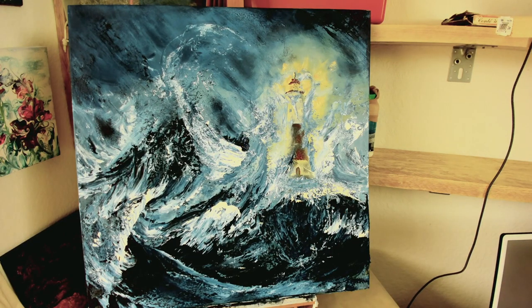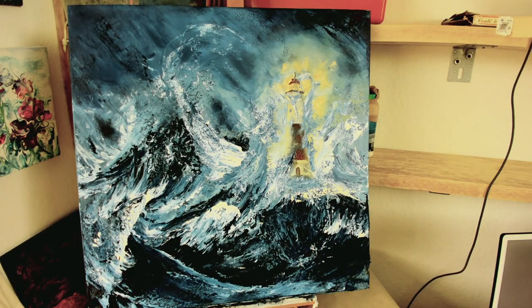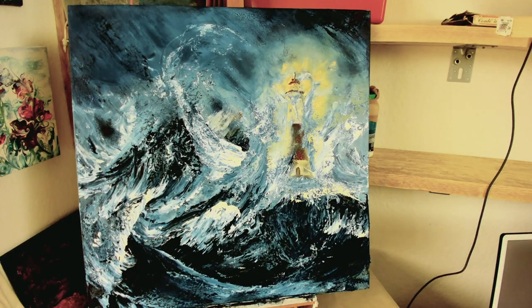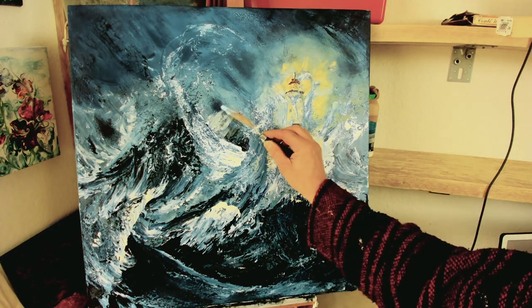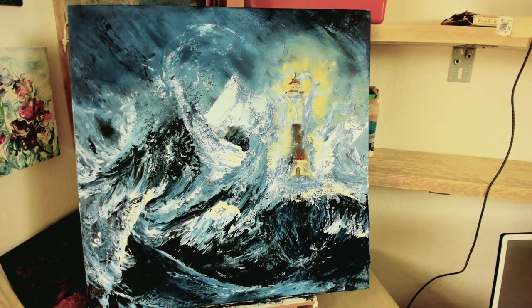So what I do through the process of creating a painting, sometimes I will take photographs and have a look at the photographs on my camera, see if anything jumps out to me about contrast, darks and lights, proportions, balance of the picture. I'll hold it in front of a mirror as well. Sometimes something will jump out straight away and tell you that you need to change something.